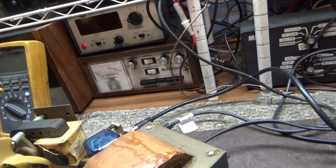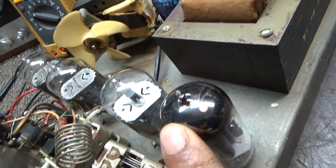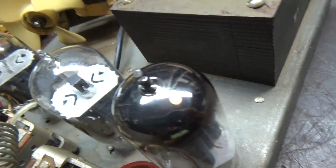As far as matching tubes, the same with this one again. One driving 3, the one driver tube is not really connected to the circuit for the 3 final tubes, so it does not need to match it. So anyway, we're gonna turn her over.